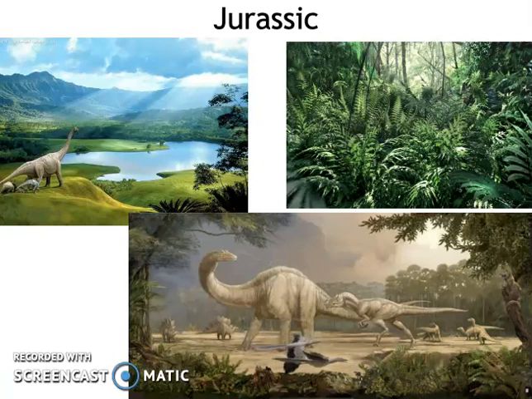Mammals still existed at this time, but remember they remained small, nocturnal, and mostly underground. What's interesting, and you can see this in this picture here at the bottom, is that there were some dinosaurs that started to evolve feathers during the Jurassic period. These were feathered dinosaurs, not really quite birds yet, but we start to see the evolution of birds during this process. These feathered dinosaurs include Archaeopteryx, one of the first fossilized remains of feathered dinosaurs known to man.